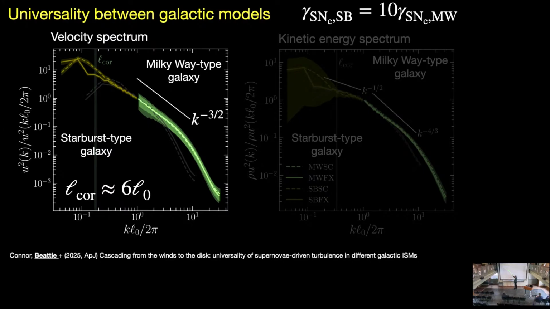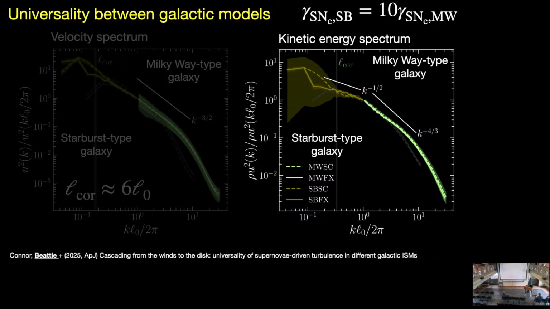It doesn't matter what phase you're in, if you're wind dominated or disk dominated. As you move this way, you're getting down deeper and deeper into the disk. The scale height is, of course, right here, so really this is all disk, this is all wind. You can see that you get a universal turbulent spectrum, k to the minus 3/2. This k to the minus 3/2 really needs explaining, doesn't it?